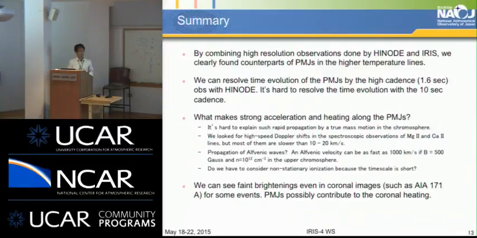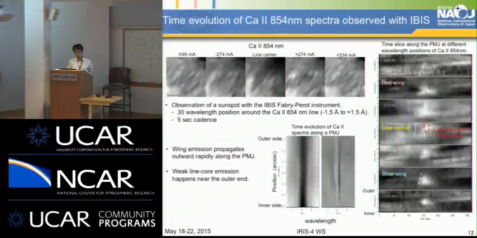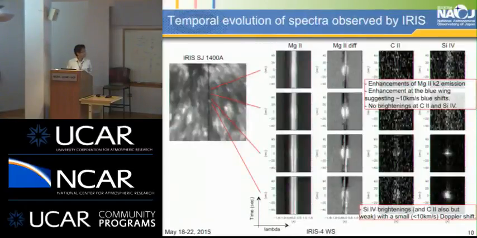Last one. So the spectral morphology of your features resembles several features that Luke showed yesterday, the dynamic fibrils, where they have seen the acceleration of the plasma or some structure and then the appearance of these dots in the silicon. But then, according to you, you don't see the reverse motion. Is it because there is too much background that it's hard to see the reverse motion?